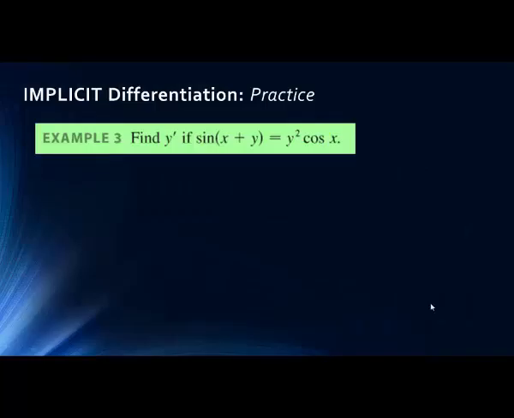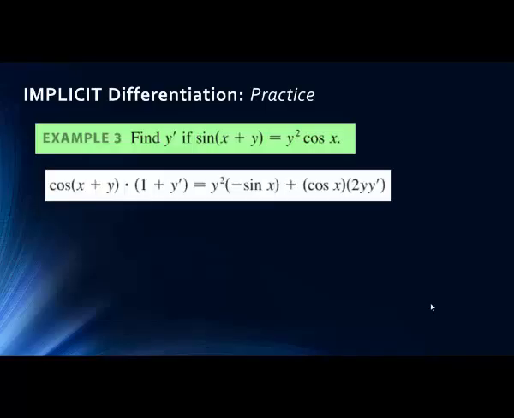Okay, we're going to do these problems with trig functions exactly the same way. Notice that we have x and y's on one side and x and y's on the other, so this is one of our clues that we're doing implicit differentiation. We're going to take the derivative with respect to x of both sides. Again, I've gone through this pretty quick. Notice on the left we have a chain rule. The derivative of the outer function is sine x plus y. The inner function is x plus y.